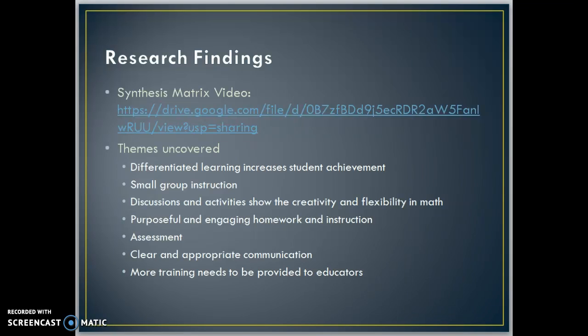But the basic themes that I found were that differentiated learning increases student achievement, small group instruction helps doing that, and discussions and activities showed the creativity and flexibility in math. Purposeful and engaging homework and instruction are necessary to engage students in their learning. Assessment, mostly formative assessment, is something that came about. And then clear and appropriate communication with parents is an excellent way to increase student motivation and their success levels in school. And also more training needs to be provided to educators, specifically on creating formative assessments and using differentiated instruction.